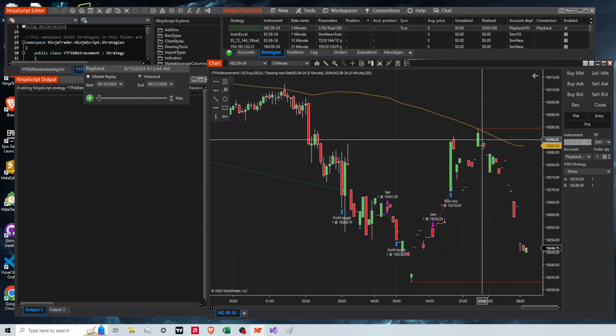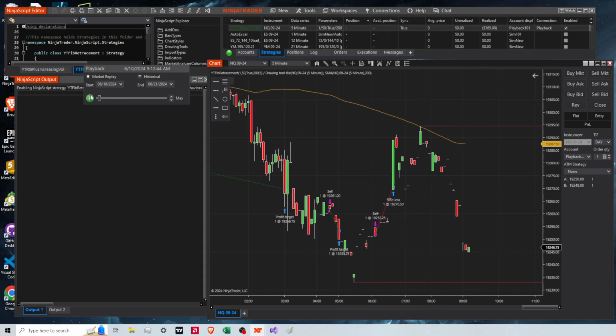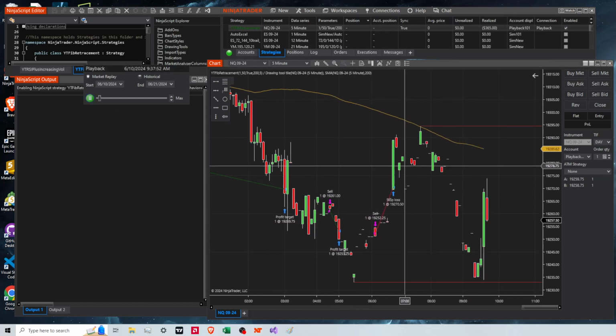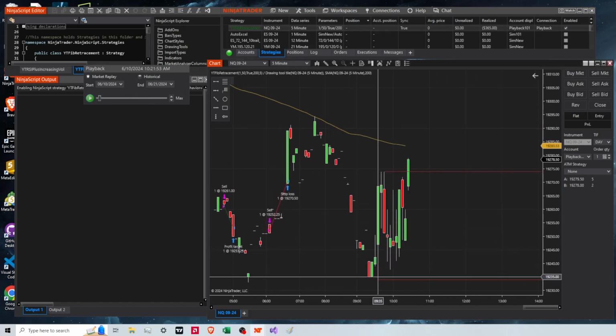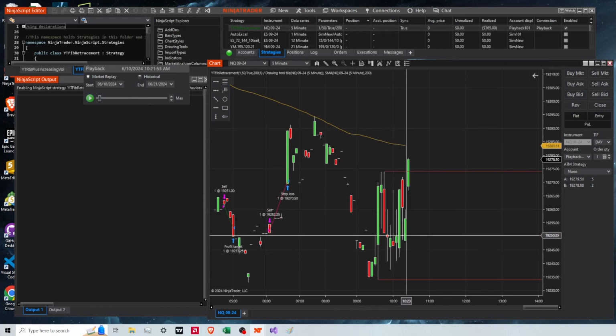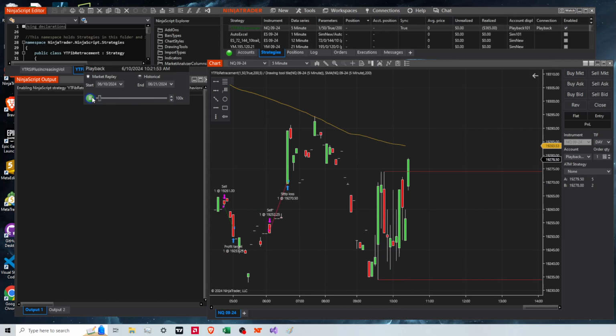Or well, since the MA filter is on, that's preventing us from setting buys down here. But here we should have set a new sell limit, I believe.